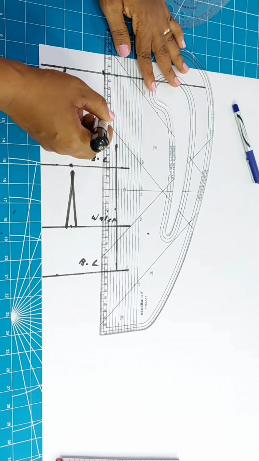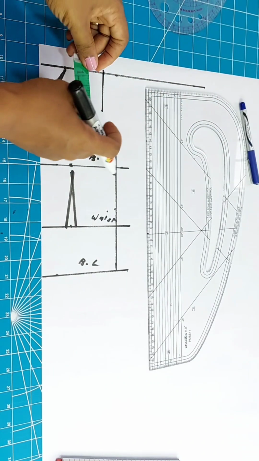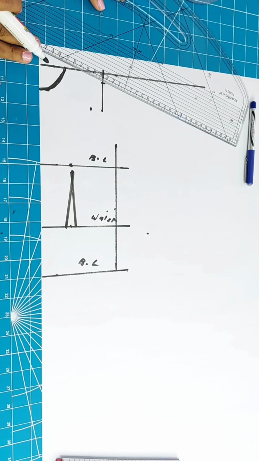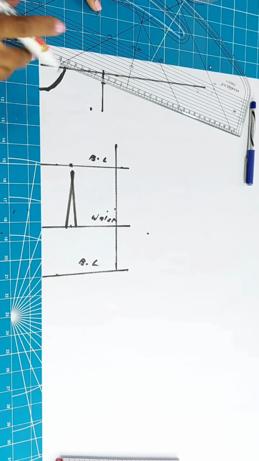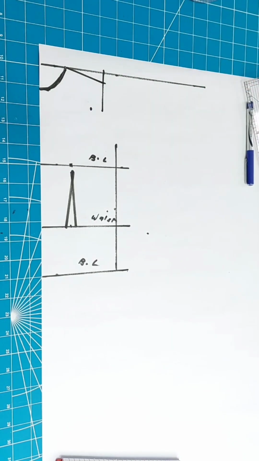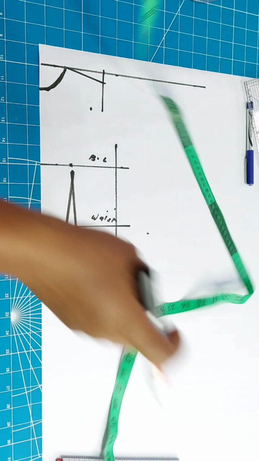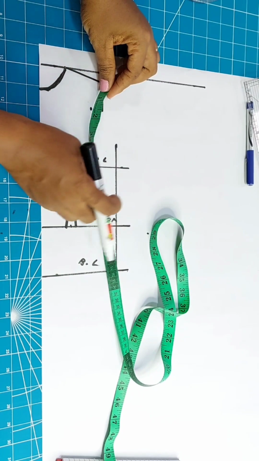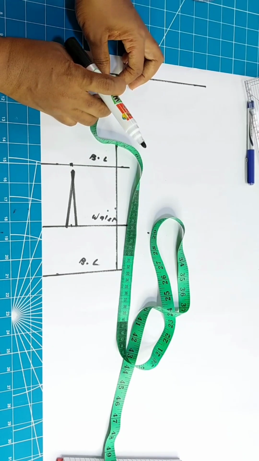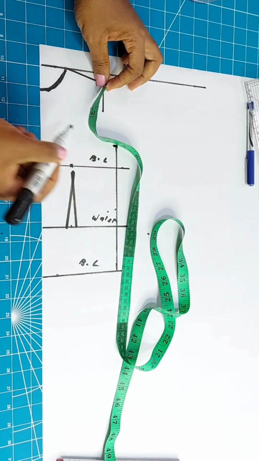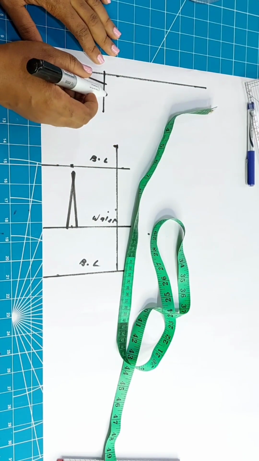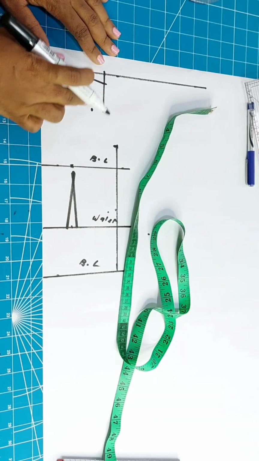So after that, I'm squaring down my shoulder line, as you can see. Then I'm doing my shoulder slope, which is 1 inch dropping. Connect this to the neckline, just as I am doing. When you connect to the neckline, we'll now use our armhole curve to draw the armhole. Armhole measurement divided by 2, that is what you're going to draw here. Touch the shoulder tip, across chest, and then back to the bust line by the side there to mark your armhole. Armhole is measured at the uppermost part of the arm where the hand joins the body.